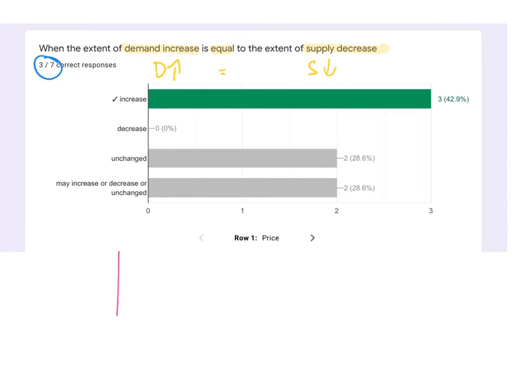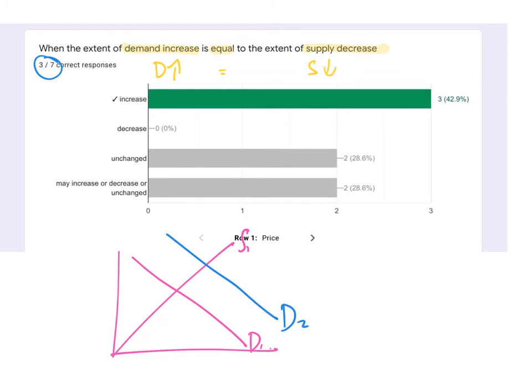Okay. So we have a diagram, D1, S1. D will go up, so we have D2, because the extent should be equal to the S down. Using blue color for D is better too. So D will go up, right? But for S, it will go down, so just go to the left-hand side. We'll try to find a way that looks something like this, similar.